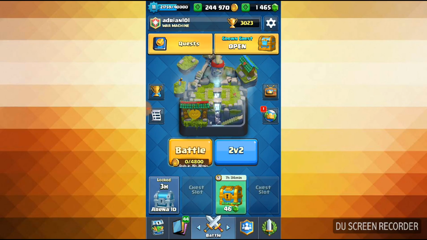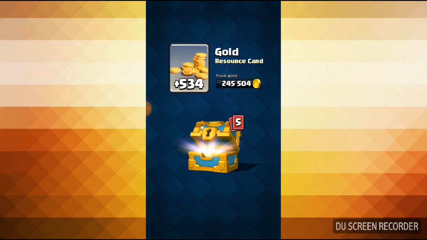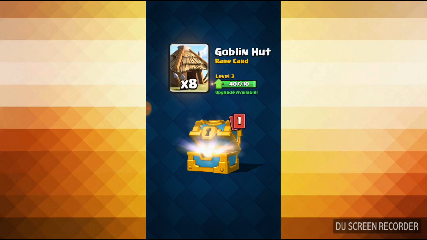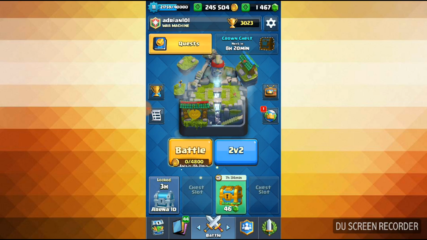Anyways, let's get started. So we're gonna open up the ground chest. So what we get: the archers, knights, goblin hut. I think we're getting an epic. I really need the skeleton army. Come on. Goblin barrel. Well, you know that's always exciting.